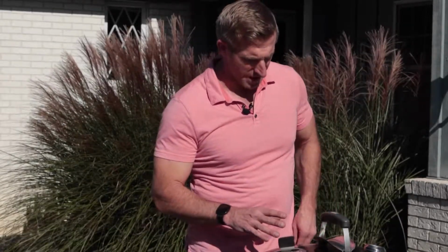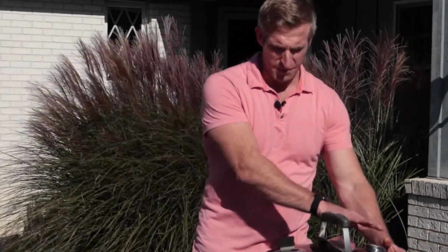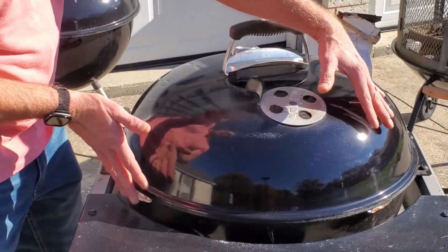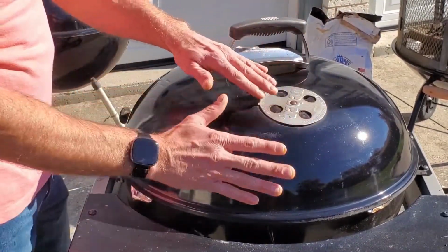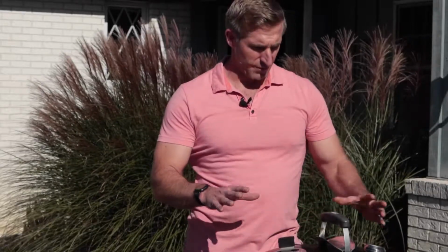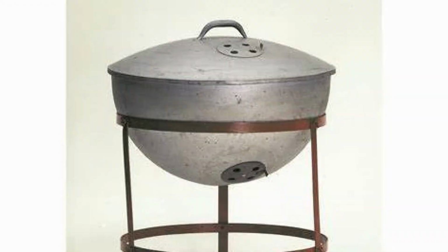Sometimes I'm asked how I get a good smoke flavor using the Weber kettle grill. A lot of people just think that these are normal grills, but it's actually really the design that allows the good smoke flavor. We've got the indirect heat over here and the dome shape of the kettle grill is gonna bring that smoke over to where we put the meat before it leaves the vent. So you can get some real good smoke flavor using these.